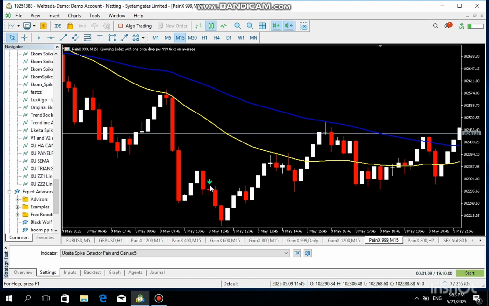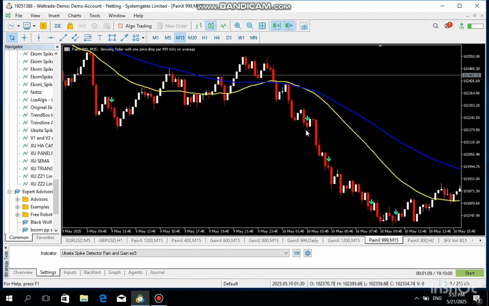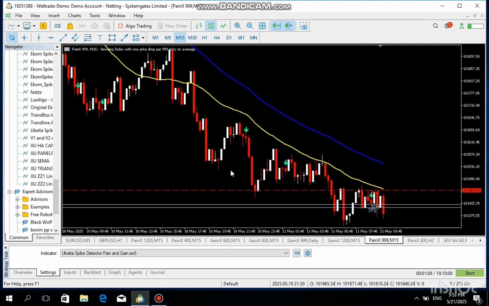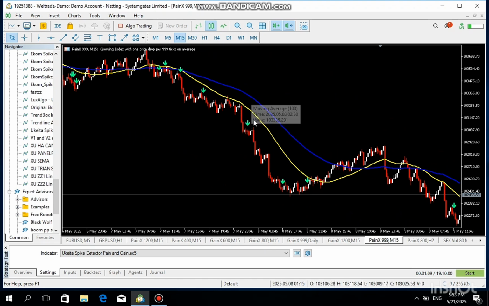Once you receive this arrow, you sell, and you catch your spikes and you make your profits. So when the market is in a downtrend and it gives an arrow, you sell immediately, and you catch the incoming spikes. Let's see. This is an arrow, it spikes. This is an arrow, we had some pullbacks and it spikes. If you go back, this is a downtrend, an arrow, it spikes, arrow, it spikes.